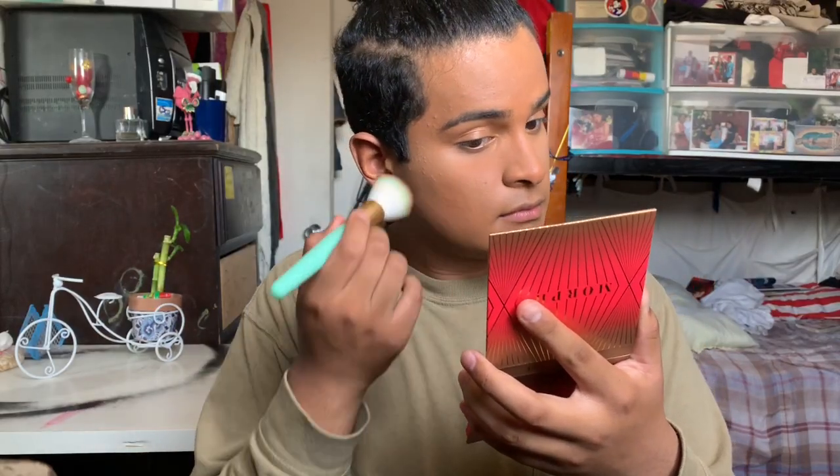I do not have contour — I've never really bronzed or contoured and stuff, so I'm a little scared. Oh, this is cute — it's heavy, it's pretty heavy, I like this. Oh, that's cute! Now let's go in with the Milani Blush in Dulce Pink. My face doesn't fit in there — what is this? Oh my god, it's cute!